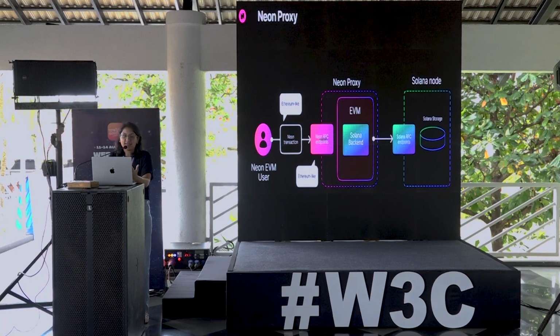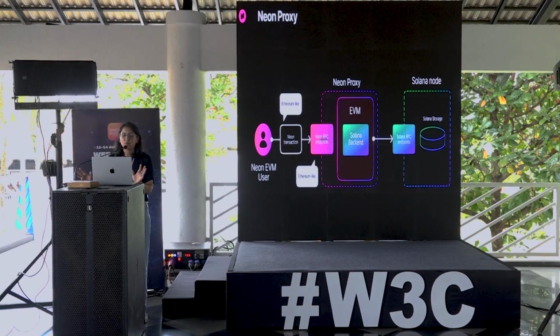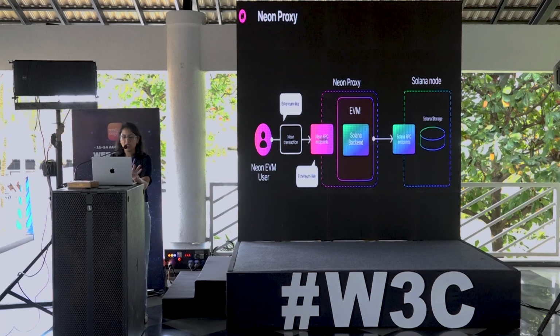Now, Neon proxy, as I said, is responsible for converting the Ethereum-like transaction to a Solana-like transaction. Now, how does this actually happen? So, Neon proxy is operated by operators, which we call proxy operators, and these guys are responsible for running this program either iteratively or all at once. It is very rare to conduct an Ethereum transaction in one go on Solana because there is such a major size difference. But operators are responsible for that.